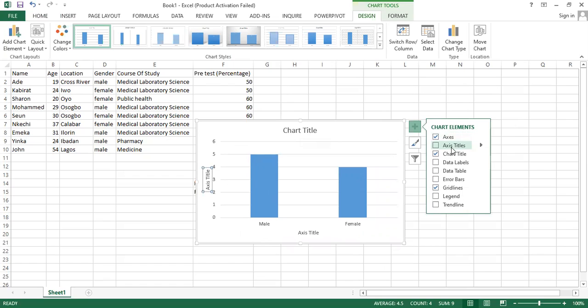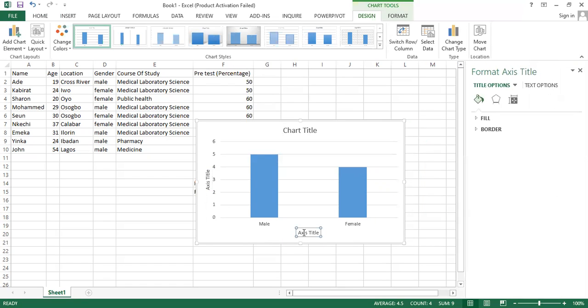I'll click on axis title and edit it here. I'll call this one gender, and I'll call this counts. This is the number of counts of the male. So you can see we have 5 male, 4 female, just like we've said.